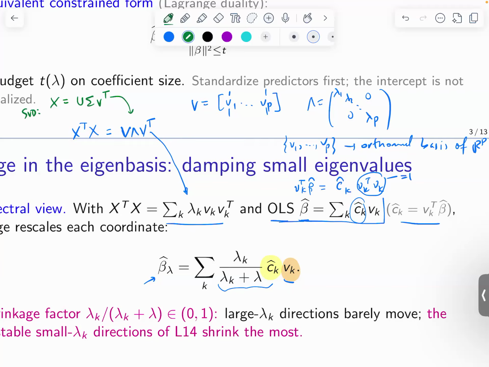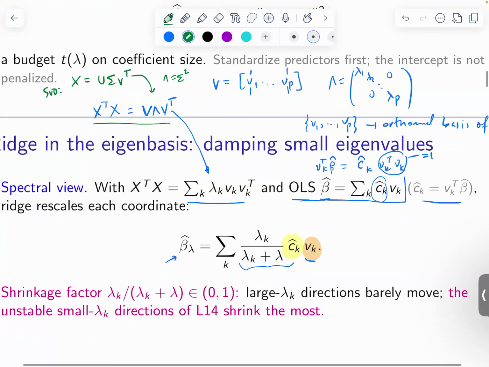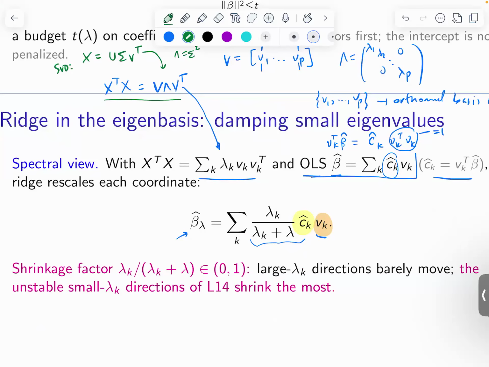If you have this, then, for example, you can show that if you do X transpose X, because U is orthogonal, you get V sigma squared V transpose, where lambda would be sigma squared. So the EVD follows from the SVD in a sense. But for the subsequent analysis, you just need the EVD, because I didn't talk too much about SVD, and I don't want to do it. But if you do the SVD, you can do this expansion easily. So if you know what SVD is, just check the notes.